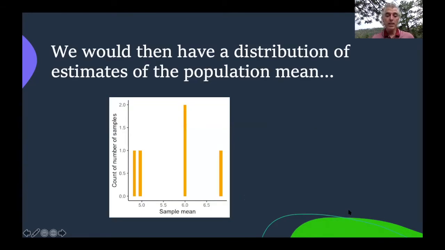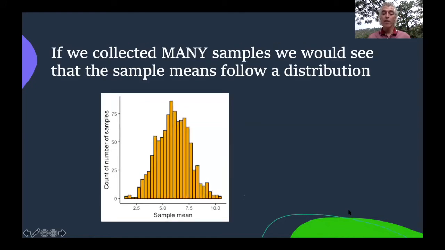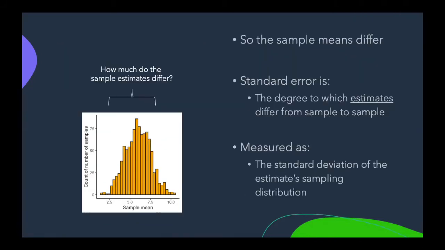And so we can depict these in a frequency histogram. Here are these 5 observations where we had 2 observations with a sample mean of 6, some with 5, some with 6 point something, a little bit higher. If we were to do this 1,000 times, this is what we would get. Each time we would get a slightly different sample mean. Most of the time they'd come out in and around 6, but sometimes we'd get a sample mean over 10 or even less than 2. So what's clear is that each time we sample, we're going to get a different estimate of the mean.